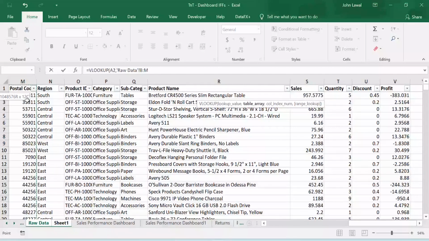12C. So what this is saying is that this selection is over 1,048,576 rows, and it is across 12 columns. Because I've selected to M, but my product name is on R. So if I continue my selection to R, you see that that 12 has increased to 17. So be concerned about the number that comes before C. Forget about what comes before R. So our column index number is the number that comes before the C in this particular number.